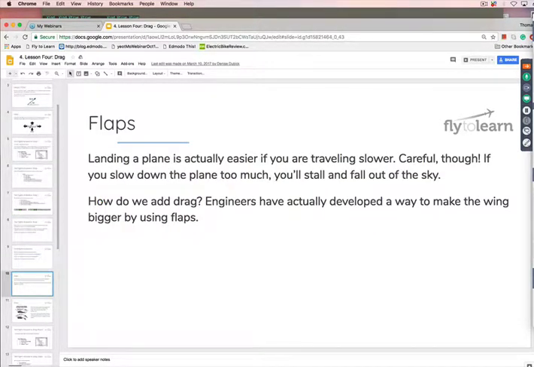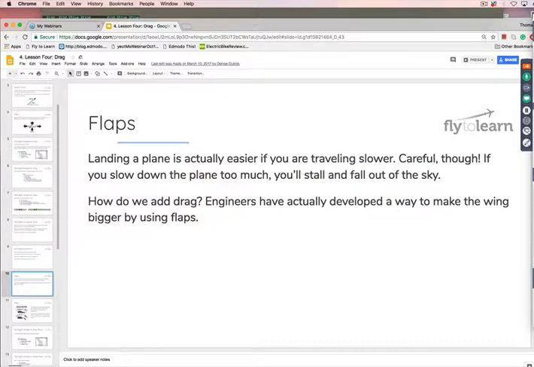Landing and plane. Let's get back to it. So there's two types of drag then. We were slowing the plane down by dropping the landing gear of the airplane down. That was what's called parasitic drag. Another form of drag when flying an airplane is induced drag. That's created by the lift of the airplane. So we're looking at parasitic drag and it's slowing us down.